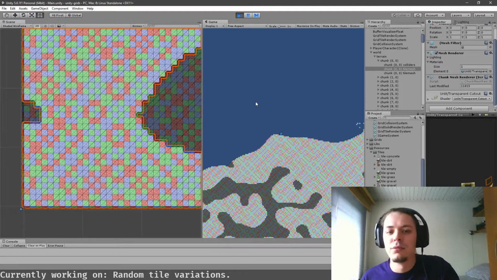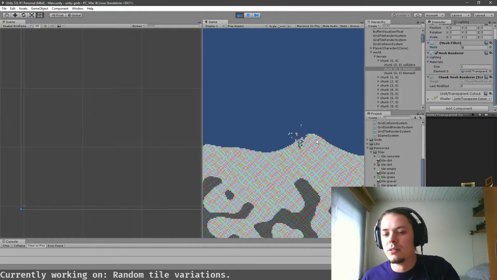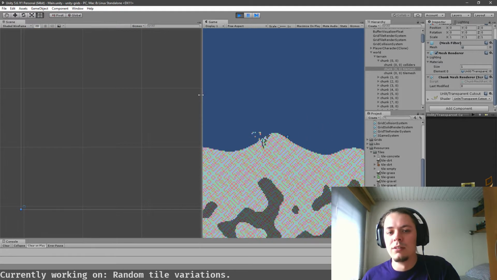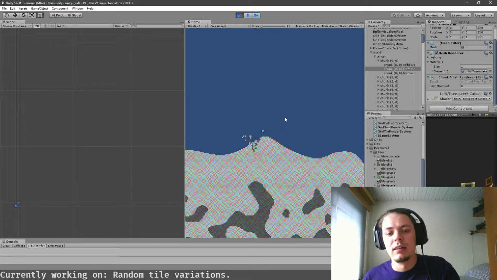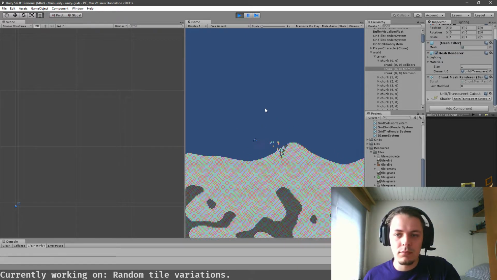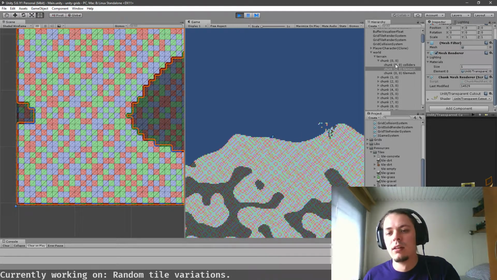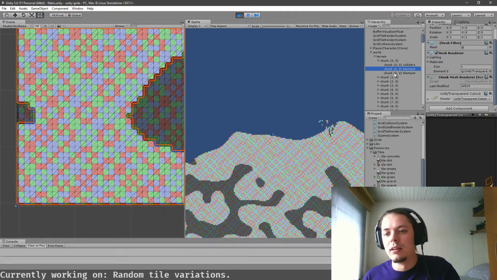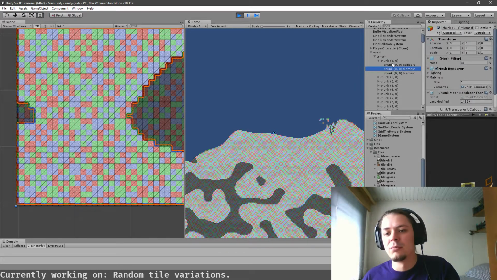And if you're using stuff like graphics.drawMesh, then I believe you cannot do that. You can only really draw it in the game window, and I believe it doesn't really show up properly in the scene window, if I remember correctly. Yeah, in any event, having this bookkeeping here just makes it easier to inspect what's going on under the hood. So I'm willing to pay a tiny performance price for that.